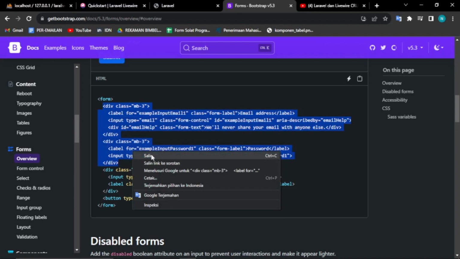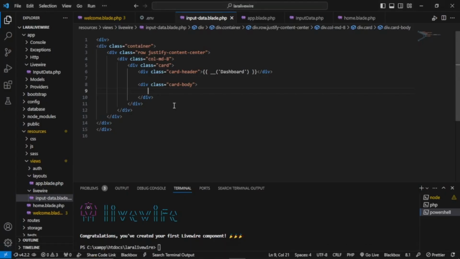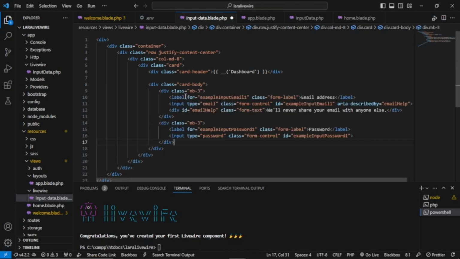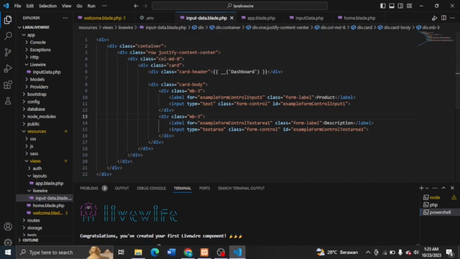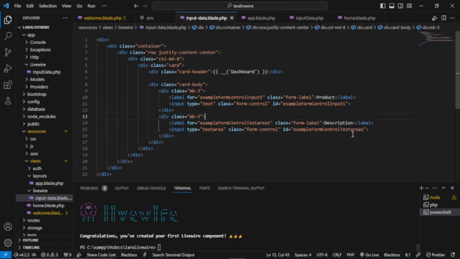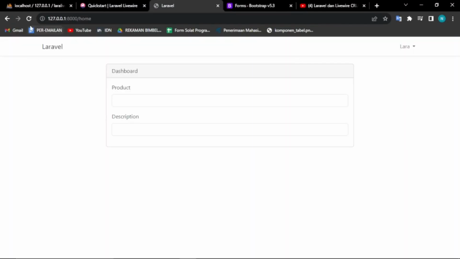Just click the copy and put it here. And I'm just gonna change it a little bit so it's gonna be the same as I want. Okay, as you can see here, this is already the same as I want. It's gonna be like this. So when we go here to our web, you can see here we already have this product and this description.